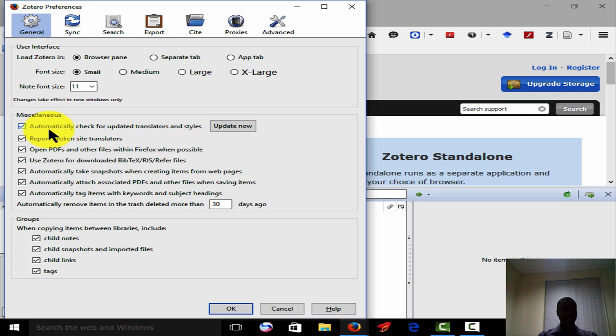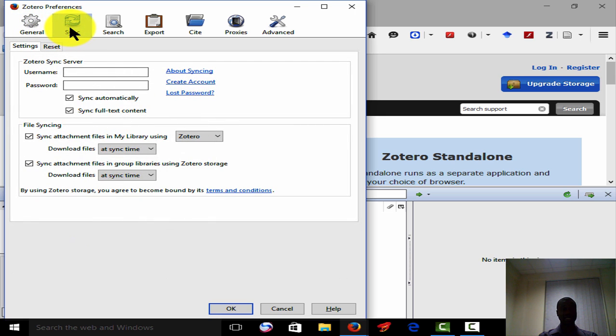Now, when you move away from the general settings, you go to the synchronization setting. At the synchronization setting, you also have various options to choose from.